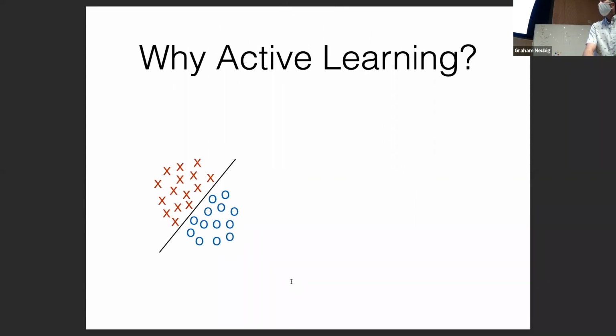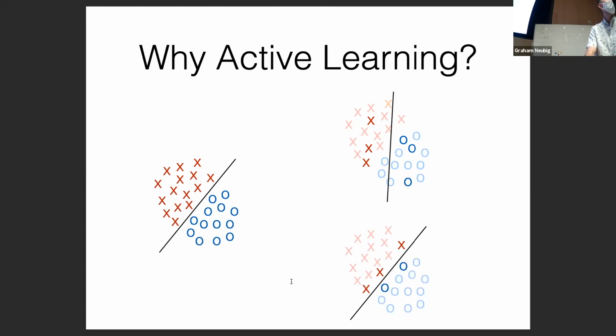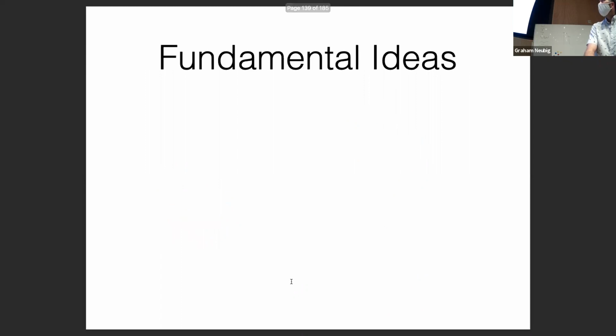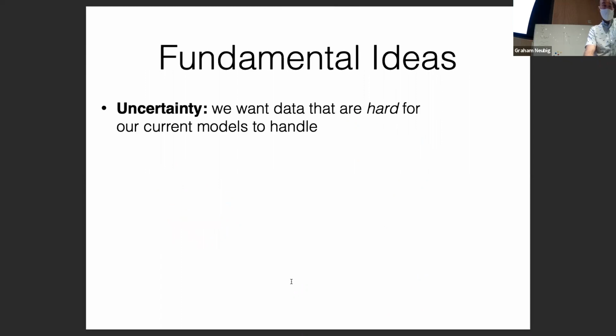So to give another example of why you might want to do this, let's say you had a fully supervised classifier like this, where you annotated all of your training data. If you annotate just part of your training data, just 6 examples, you might get a poor classifier. But if you annotate the right examples, you could annotate 5 examples and get a really good classifier. So that's the basic idea behind active learning.